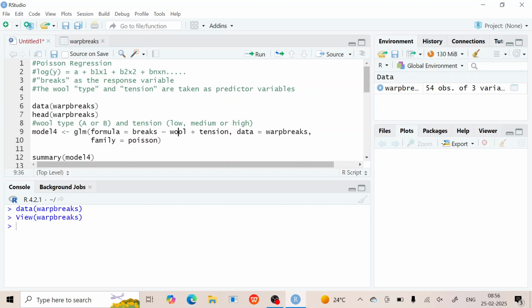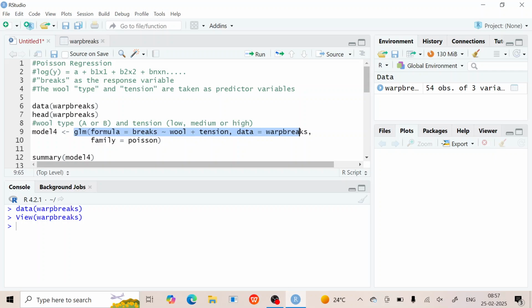Let me first build a Poisson regression model using the function glm. glm is a function used to build a Poisson regression model in R programming. The formula is breaks, which is the response variable, against the combination of wool type and tension as predictors.